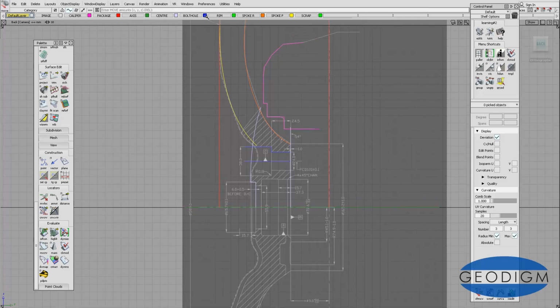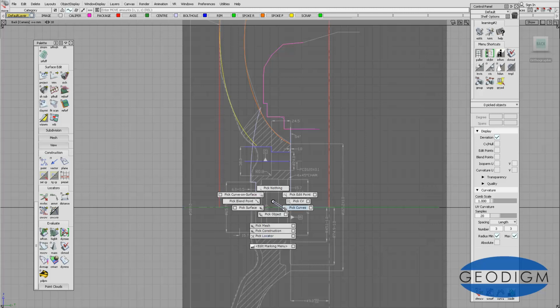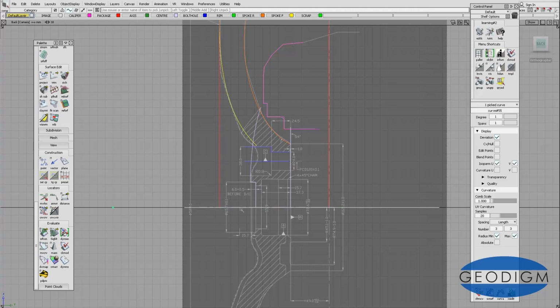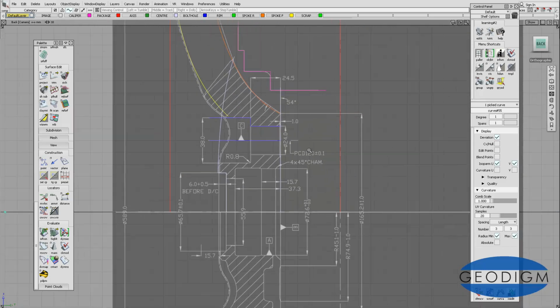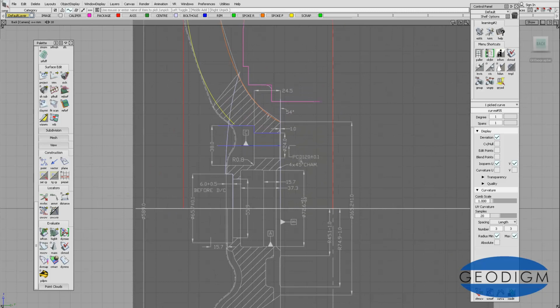The second part is the bolt hole, so that's the area in blue. Again, we can use the center axis as a reference here. You notice it says PCD 120. PCD is pitch center diameter, which means that's the diameter of that axis through the bolt hole. In other words, the radius is going to be 60 mil, so we want to copy this axis line up 60 mil in the Z direction.